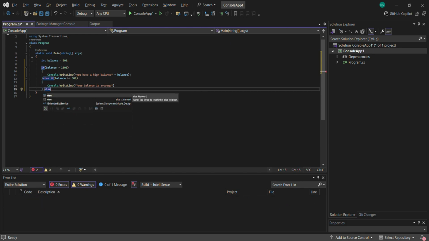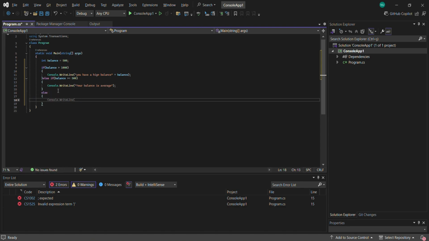And else, if the two conditions are false, then we're going to write Console.WriteLine your balance is low. And let's show the balance. Okay, this example shows how conditional logic is used in a real application like a banking system.